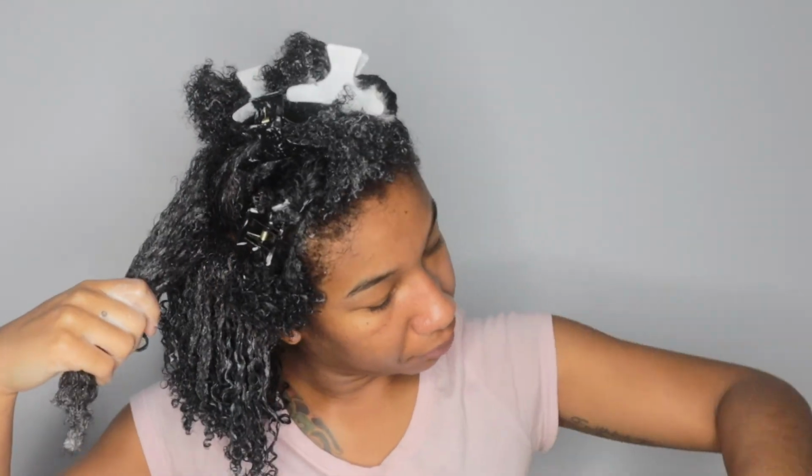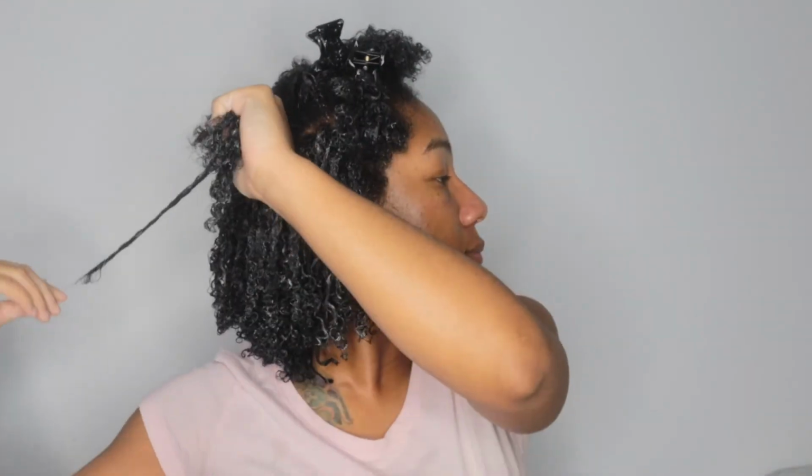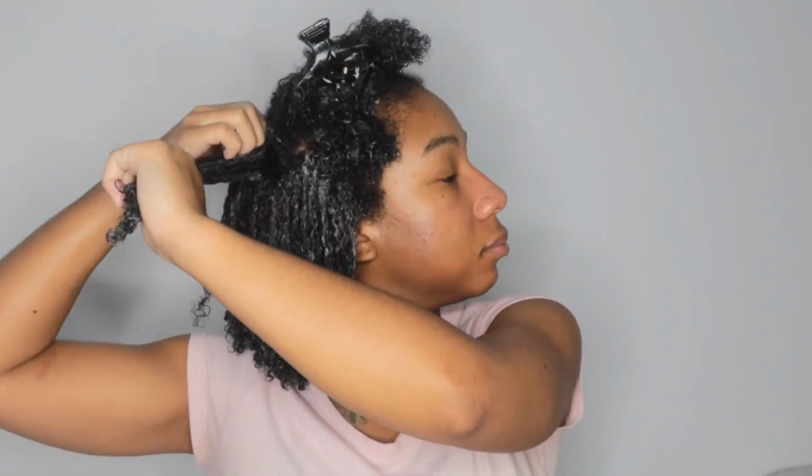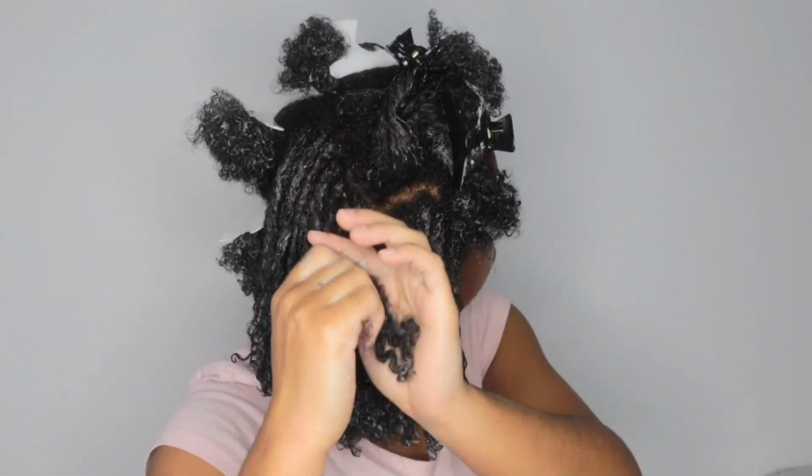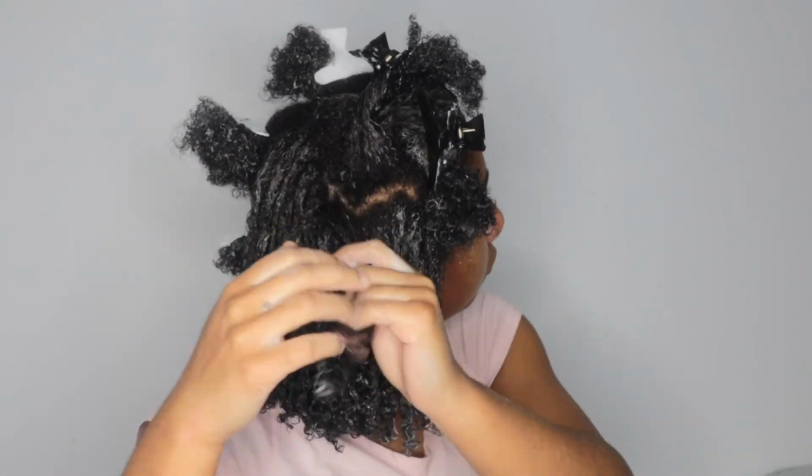So I need to find a nice balance where it's healthy for my hair and constructive, but also I'm getting the results that I want style wise. So yeah, also I do want to focus the gel more on the ends and the roots. That is how I ensure that I increase my definition.